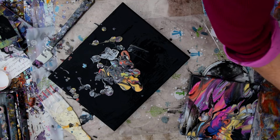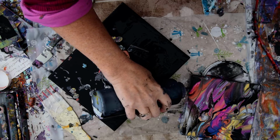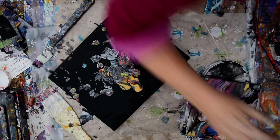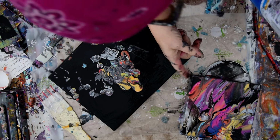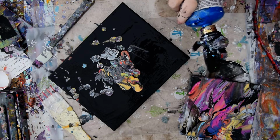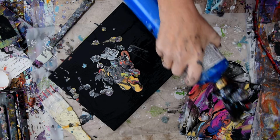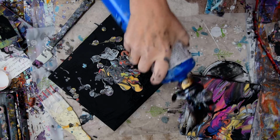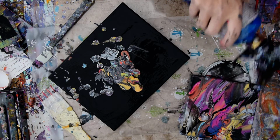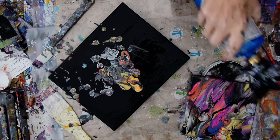So other than the fact that I am going to add a little tiny bit of paint right along that edge where I can see some canvas, and carefully, because it's so much stickier than my paint pouring paint. And the torch really does release quite a few cells. And I'm not, like I said, totally concerned at this point in time.